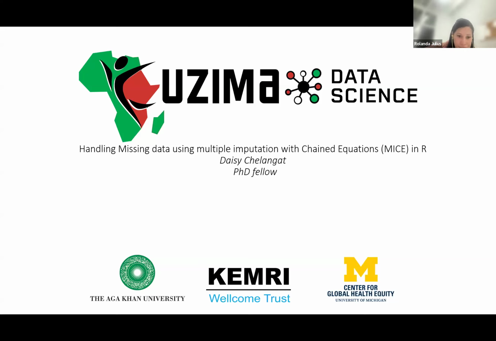So Daisy is a PhD candidate in data science at Hasselt University in Belgium and is based at the Aga Khan University in Kenya. She has a strong background as a statistician. Daisy brings extensive experience in handling real-world routinely collected health data, particularly addressing the challenges of missing data in such contexts. Her doctoral research focuses on developing predictive models for poor birth outcomes using routinely collected maternal and neonatal data. She is passionate about leveraging open source tools, especially R, to promote reproducible, high-quality research in low-resource settings. She routinely applies advanced statistical techniques, including multiple imputation, in her data analysis.